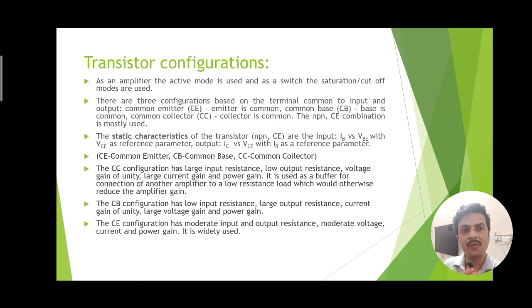Because common stands for a particular terminal when it is common to the input as well as output section. Such as in case of common emitter configuration, the base and emitter form the input terminal and the collector and emitter form the output terminal. So therefore emitter is common to both input as well as output side.